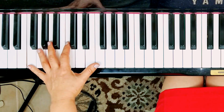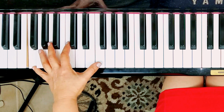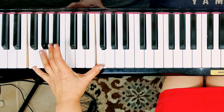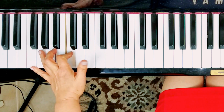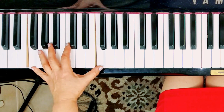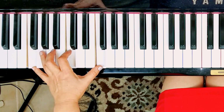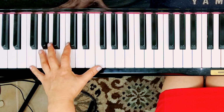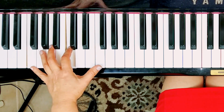Move down to F, 5th finger on low F, first finger on F, and then play that same pattern, this time using second finger on C, and then repeating the top F. We do that 3 times. 1, 2, 3, and 1, 2, 3, and.